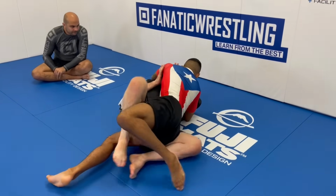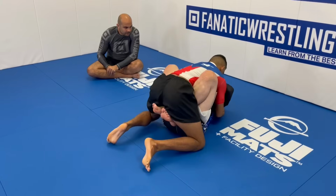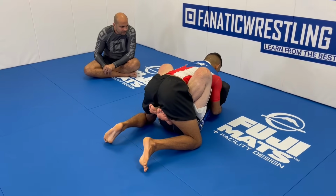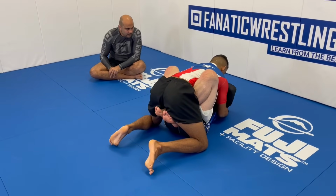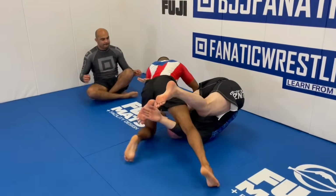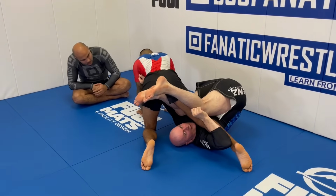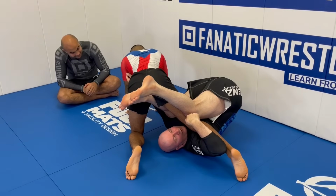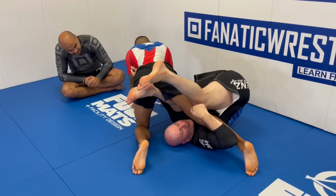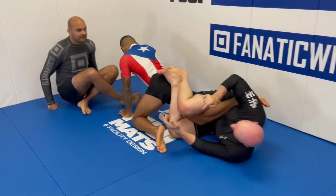My knee comes up to my chest, so as he goes to recover position, we're in a good place now to get our butterfly guard in. Now I start the action of lifting up and over my shoulder, taking my body through, rotating, and focusing on getting my knee around behind my training partner's knee. That's the connection I'm always looking for. Okay, it's that, which means when he goes to flee the mat, I have sufficient connection to make sure we're in charge.